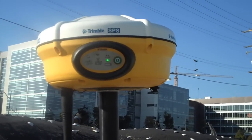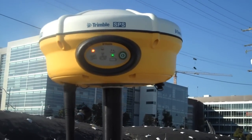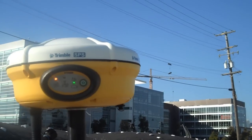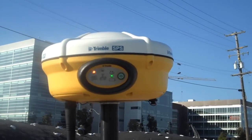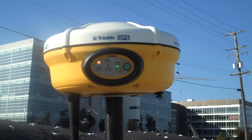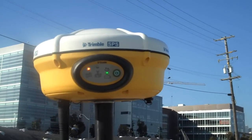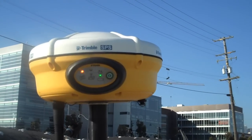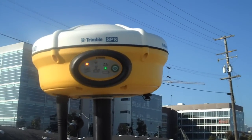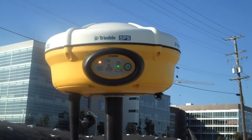When the light starts flashing, it tells you that you have 20% battery left and it's time to change the battery. The one that just started flashing amber is our satellite indicator, and that shows us that we are actually tracking satellites. At this one hertz pulse rate, that means we're tracking more than five satellites, which means we can initialize and work. If it's flashing at twice the rate, we have less than five satellites and will not be able to initialize. The middle light, which is not blinking, represents when we have a connection to the base station, so we have a radio link talking to and from the base to get our corrections.